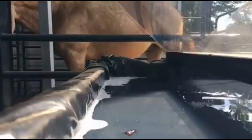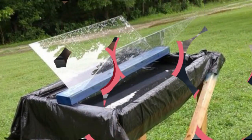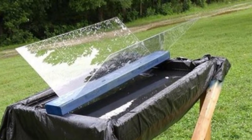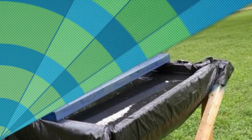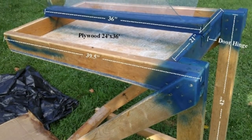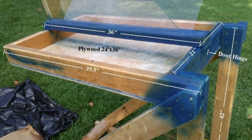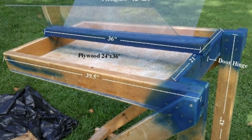Salem, Indiana resident Dan Owsley recently shared a horsefly trap he built in his backyard that works like a charm and has inspired others to build similar ones. His design is fairly simple — the legs hold up a basin that he lines with a black trash bag and fills with soapy water.